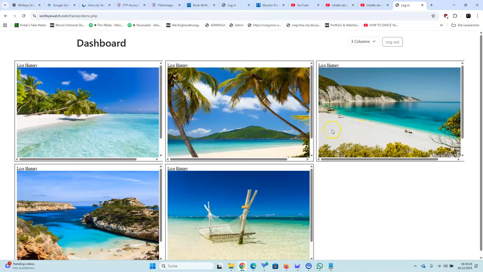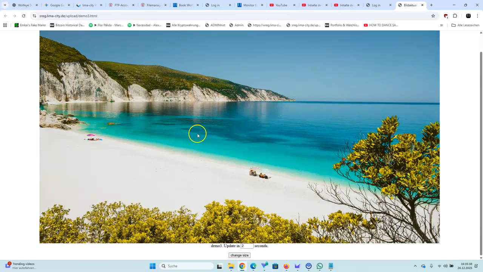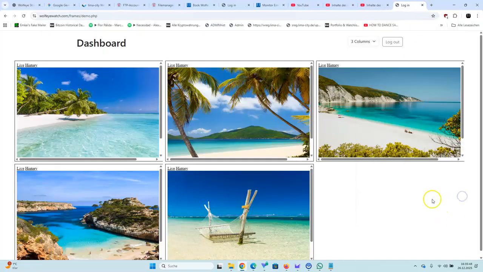And you could always open, for each of them, in a new tab on this live link. You open it and see the whole screen in one browser window. So you see exactly what the person is doing. Again, this is only a dummy picture because it's the demo dashboard, but in reality, you see the live computer screen of that particular computer. Yeah, this is how Wolfeye works.